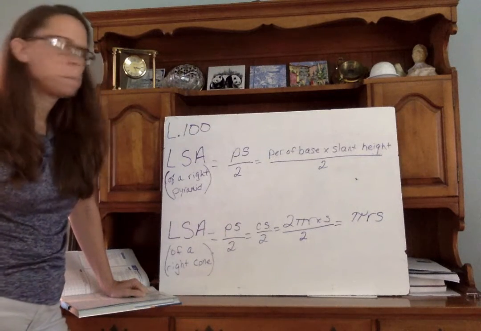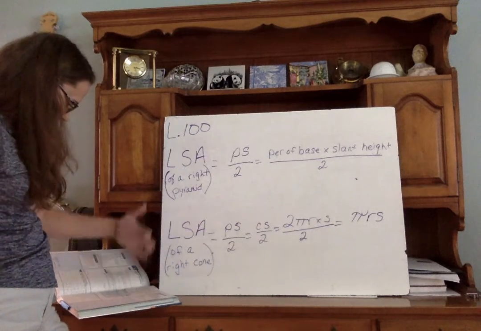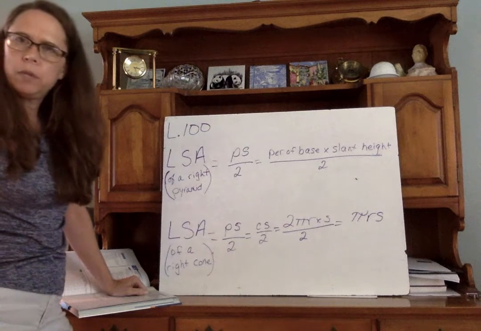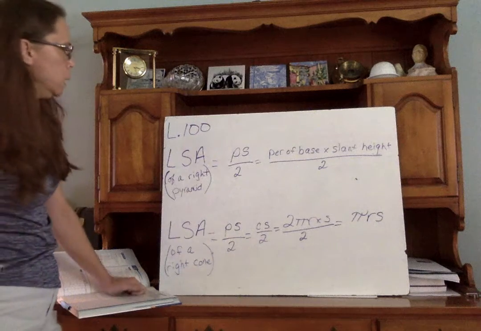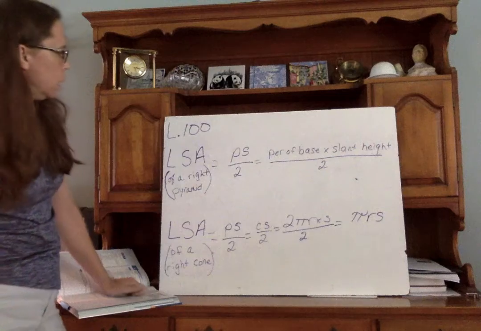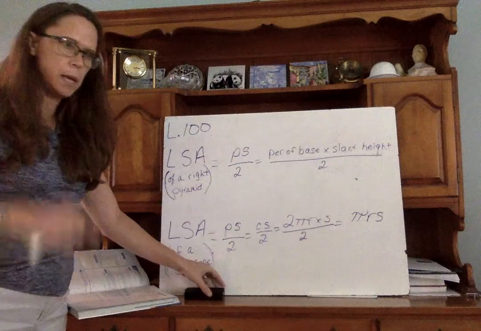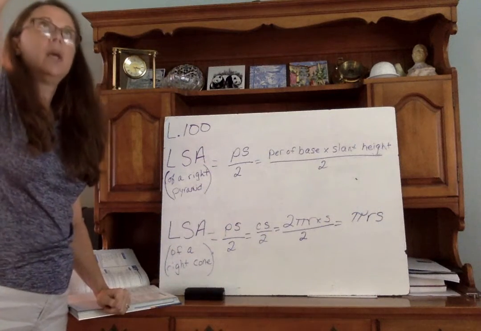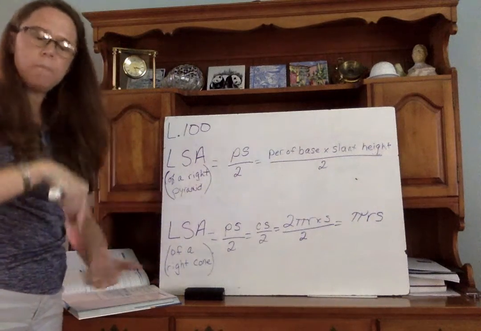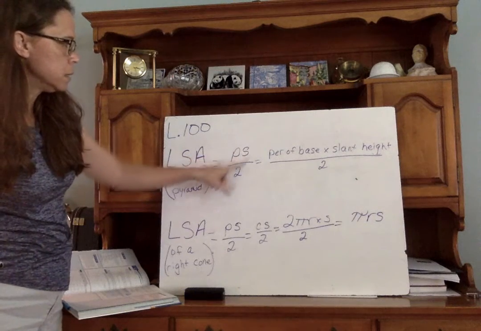So, the first part of the lesson in the book, if you look on pages 664 and 665, they kind of give an explanation of how these formulas came about. Ultimately, when we're talking about right pyramids and right cones, they're called right pyramids and right cones because the apex of the pyramid or cone, you can drop a height straight through and meet the middle of the base. So the formula that we're going to be using is P times S divided by 2.